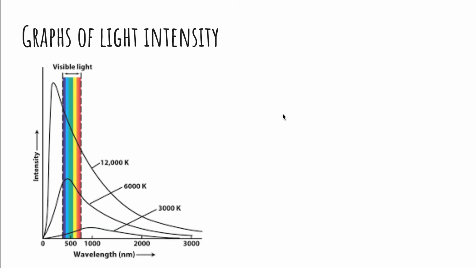So let's go back to this. And what you need to know is if you increase the temperature, you're shifting this intensity graph to the left, and you're also getting more power out because it has more energy to release, so your intensity increases and it shifts to a smaller wavelength or a higher frequency.